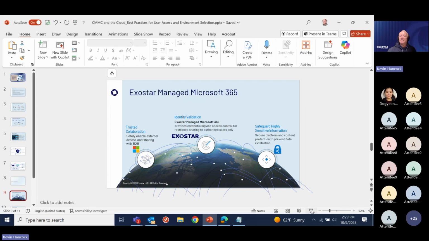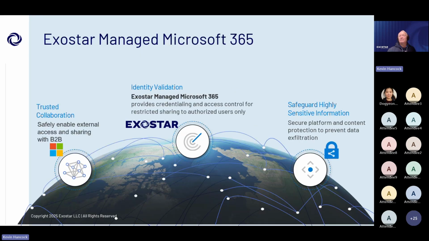So hopefully what you're able to see today is a way to better share with partners to ensure that your partners' information is kept separate from your corporate tenant, yet still provide them a way to collaborate securely with your organization. It's built on that familiar Teams functionality, built on top of Exostar with those guardrails in place to safeguard that information.